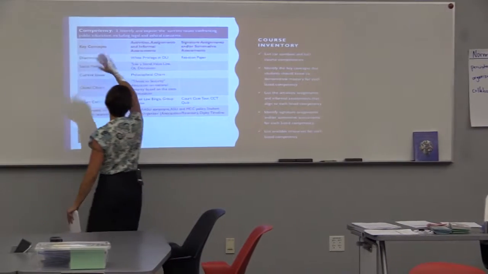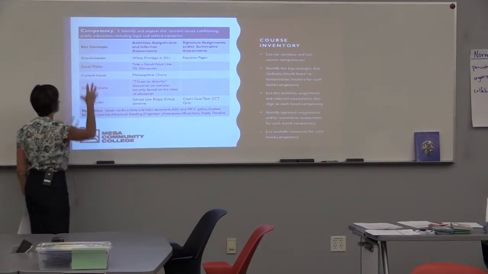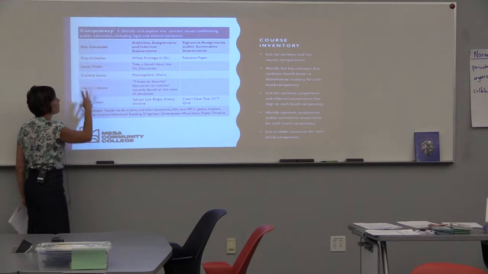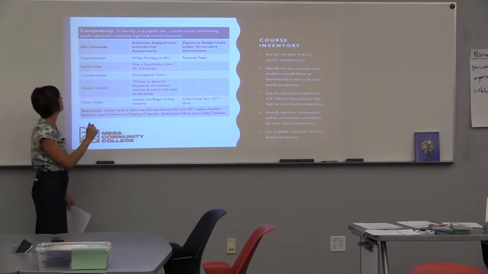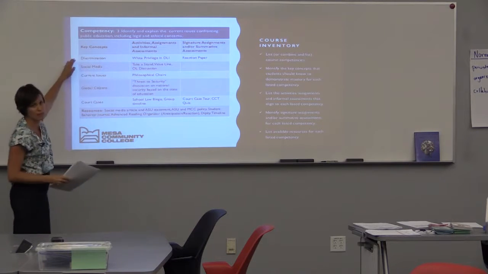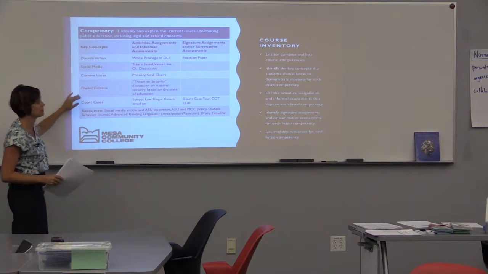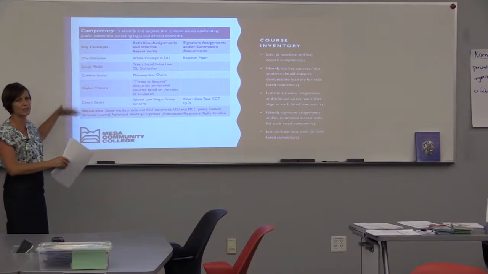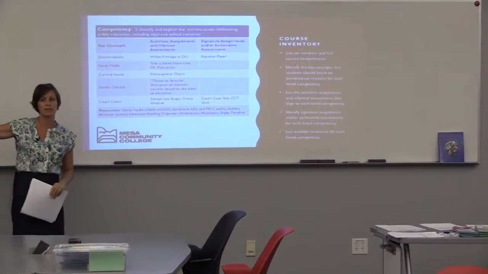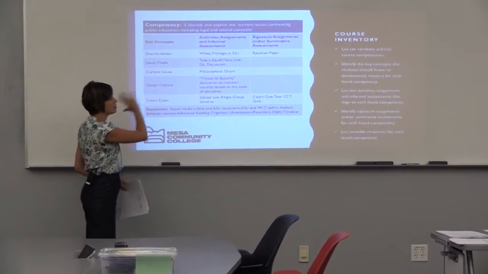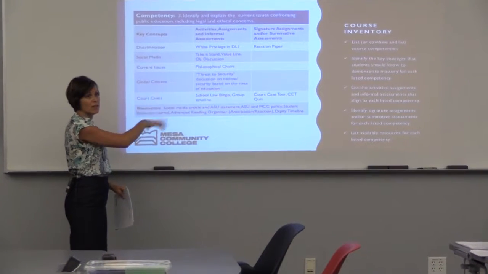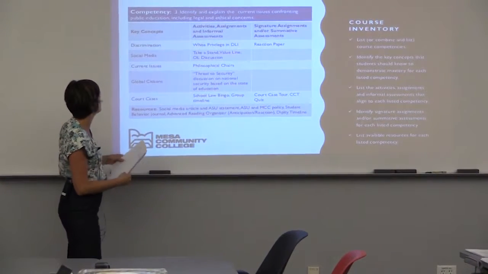So for competency 3, which is the one I shared with you, these are the key concepts that I want my students to know about this. I want them to know about discrimination, social media, current issues, global citizens, and court cases. This is based on my experiences as a classroom teacher and teaching future teachers for a while, and also some current issues that are going on.